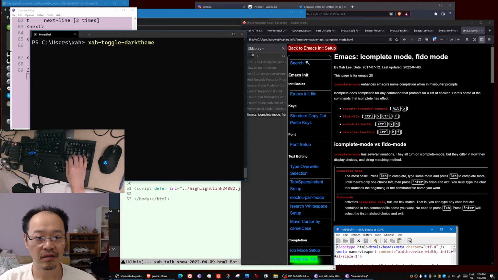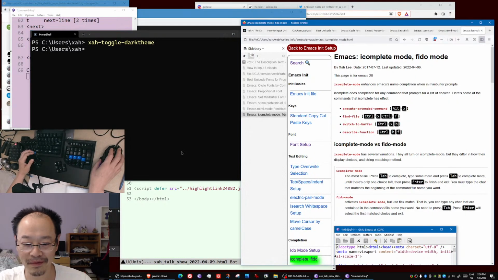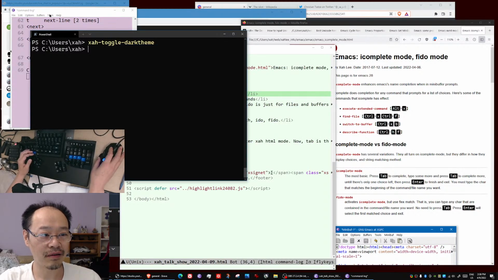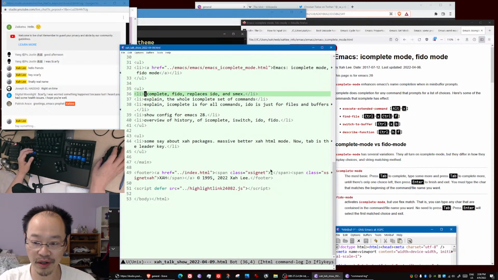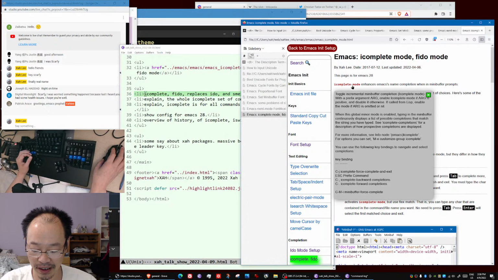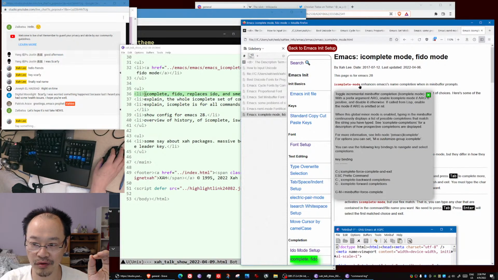Toggle dark theme. So now it's not dark theme, so it's easier to read. Okay, so I was saying that in Emacs 28 they did a complete change, upgrade, adding a lot of features to the icomplete mode.